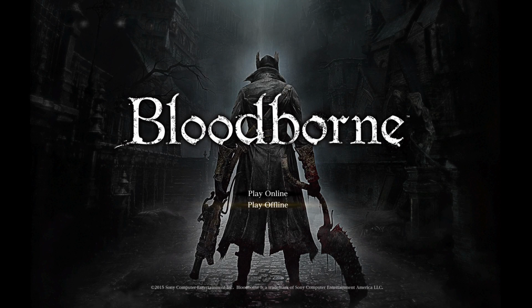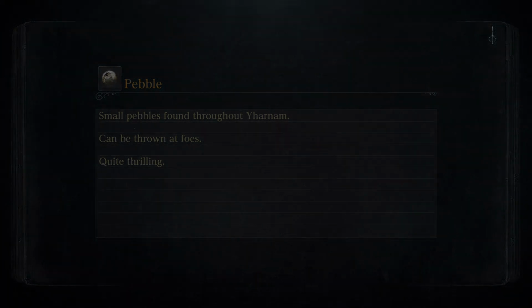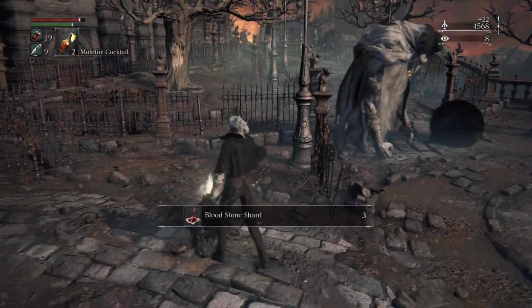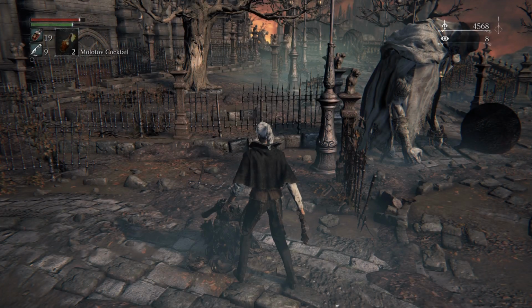Quit outs are really useful as well. I would practice learning how to quit out quickly, because it definitely comes in handy. Like this part where I don't have to worry about this guy trying to attack me while I'm trying to pick up these items. You see, he doesn't even notice me. Put on my marks and go back to the lamp.